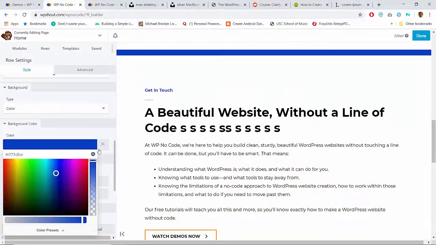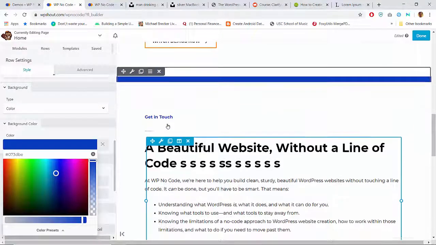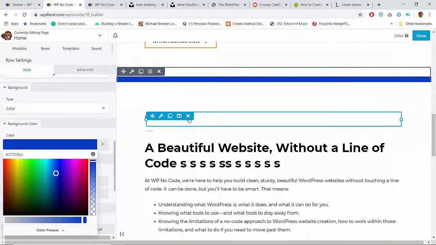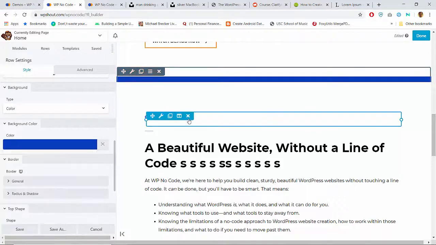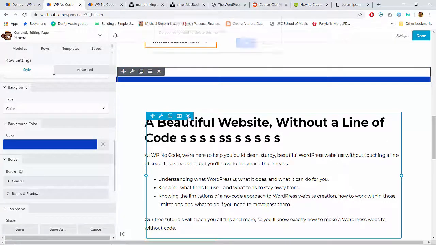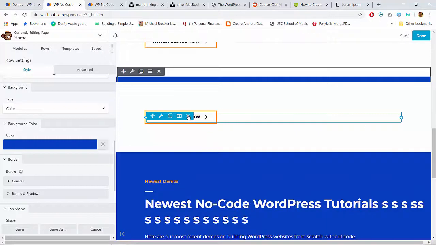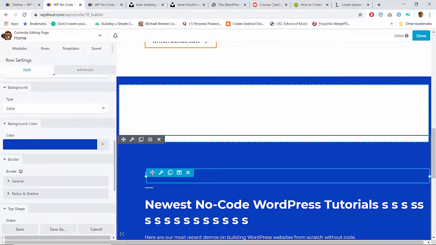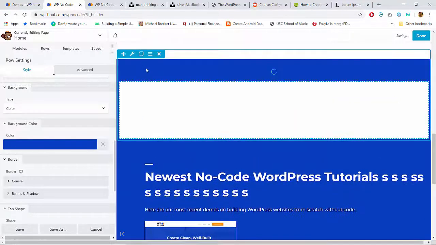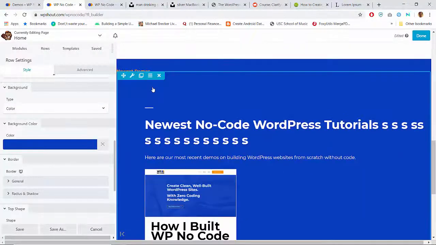Change this to blue. Then I'm going to just start moving stuff into the row I just created.